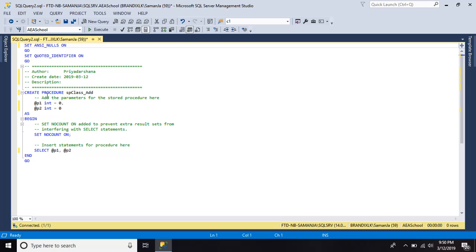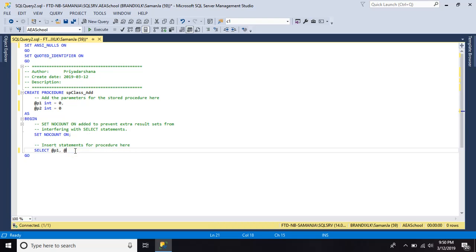The naming convention is, if you want to create a stored procedure, you have to put CREATE PROCEDURE and the stored procedure name, and then you have to specify input parameters and the AS notation, and within the BEGIN and END section you can put your insert statement.